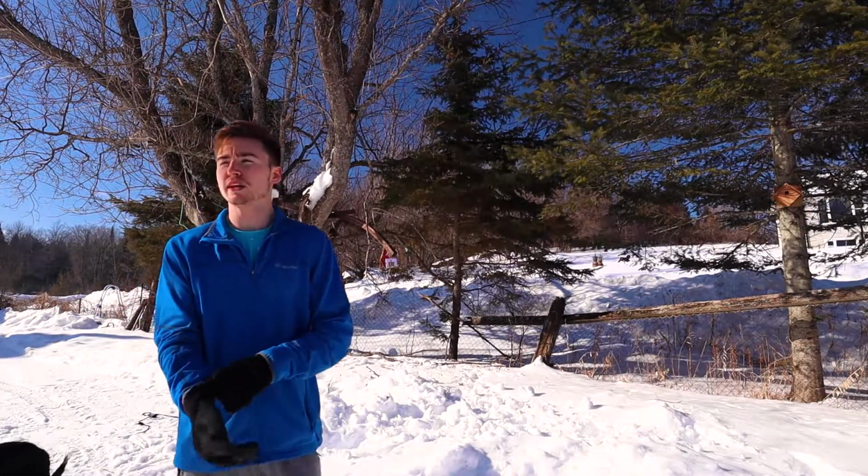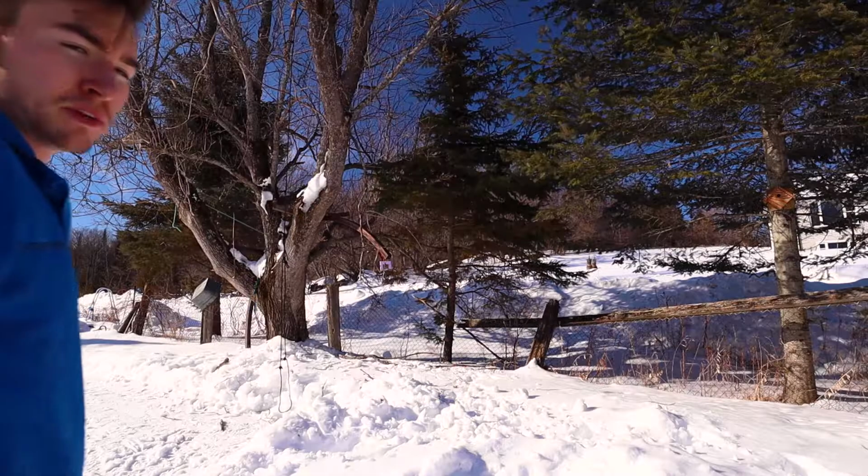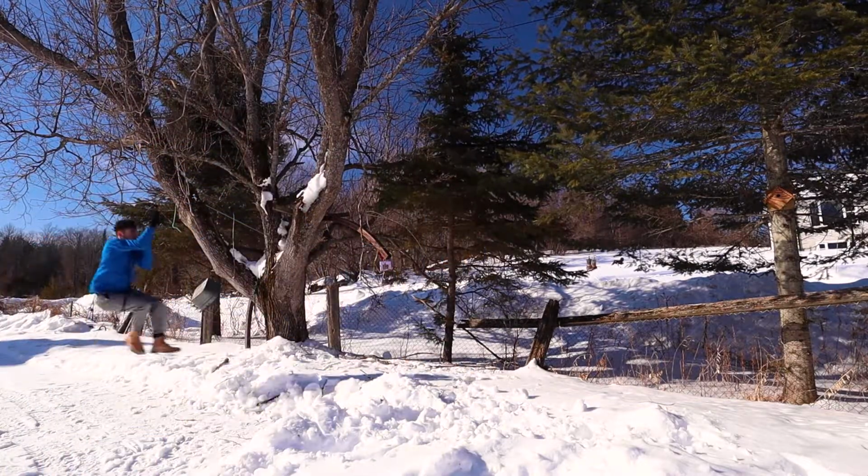I can't even explain how happy I am with how warm it is, though. I'm wearing this, I'm not even cold. I'm actually still probably on the warmer side. Okay, I fixed the rope so that it's not dragging, but I've kind of doubled my chances for my feet to get caught in it.